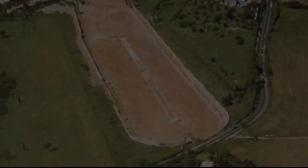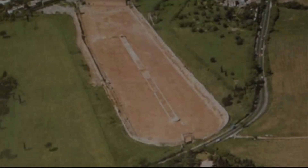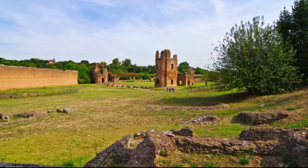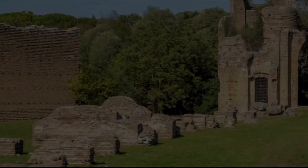Although it is much smaller than the Circus Maximus and holds only 10,000 spectators, the Circus of Maxentius has been preserved much better. It is located on Via Appia and was built by order of Emperor Maxentius, who ruled Rome between 306 and 312 AD. Many elements of the circus have survived to this day, including its entrance towers, the spina — the central dividing line — so it is definitely worth a visit. As excavations at this site continue, we expect to admire even more exciting elements of this circus.